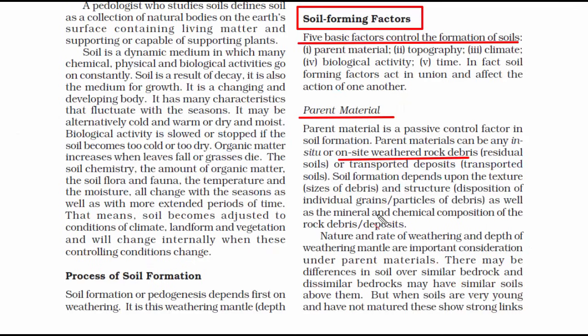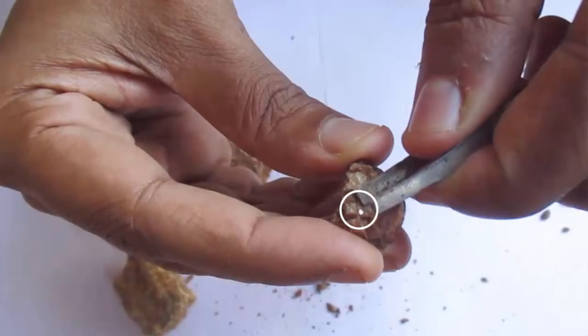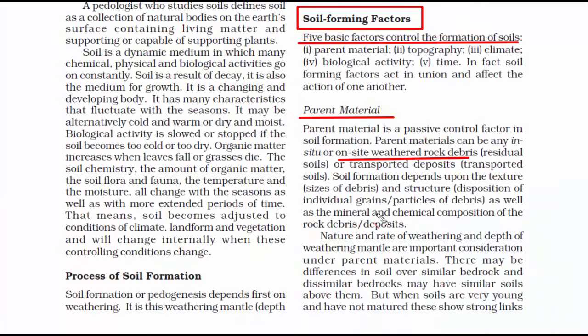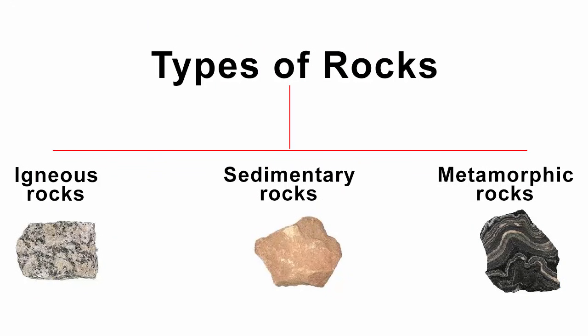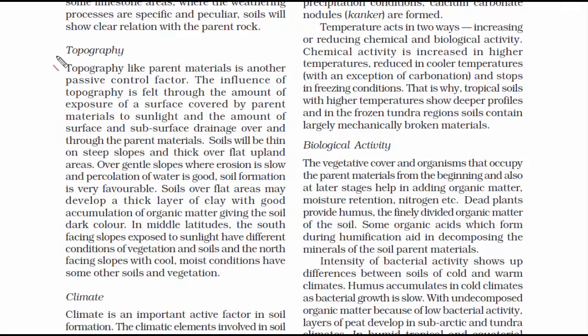And we have read it in an earlier chapter, that is rocks and minerals. There we have seen how rocks are these tiny soil debris packed together. And these soil debris have crystals, which are minerals, and they have certain structure and texture. A rock's face continues weathering. Hence, soil formation very much depends upon what kind of rock it is and what sort of structure and texture it has. The second one is topography.